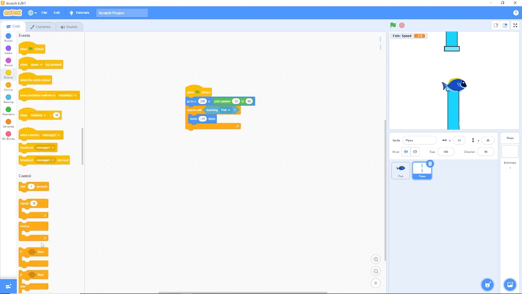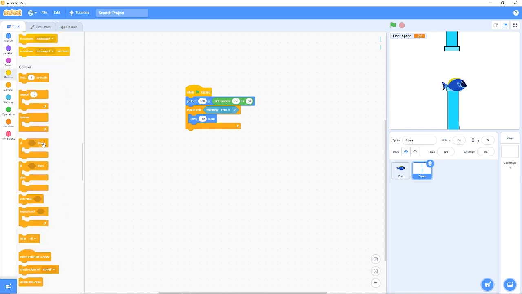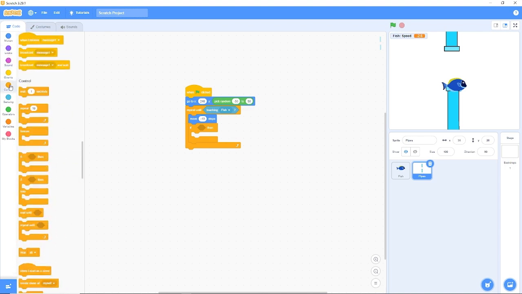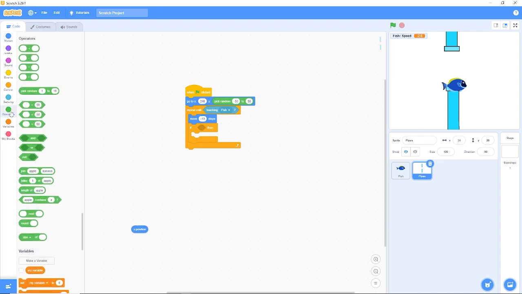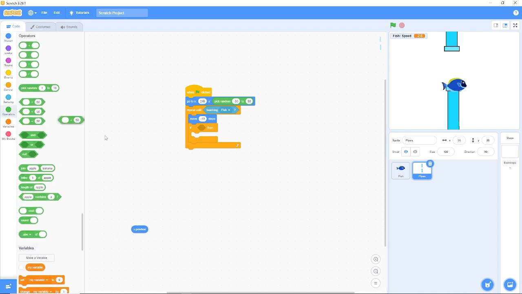Now we're going to go to control or operators and drag out if then. X position and then operators and then is smaller than minus 230.